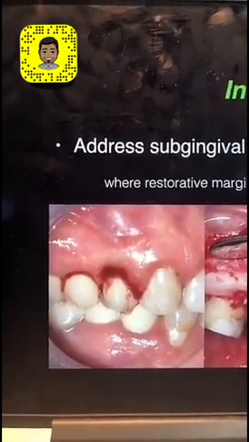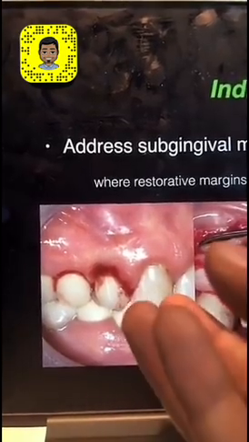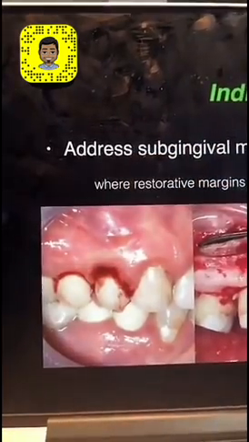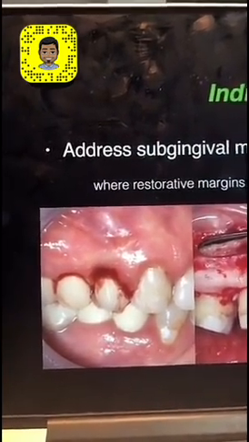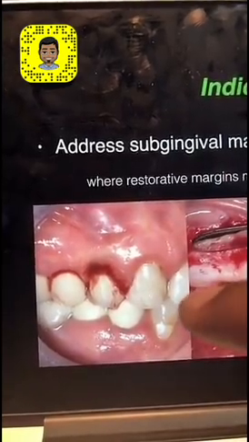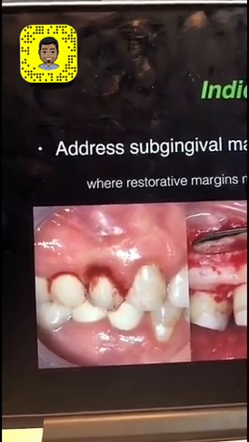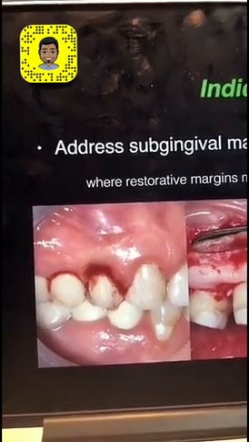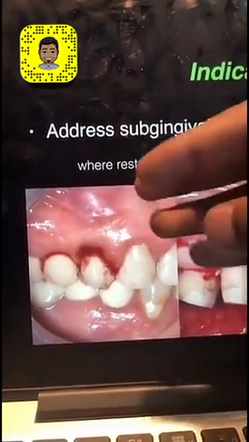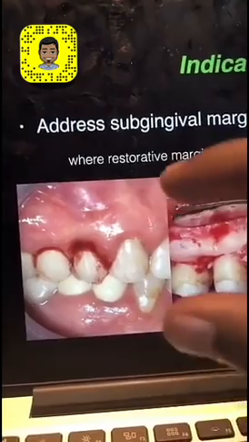I'm sure you've seen a lot of cases like this, where a dentist has placed the crown but invaded the biological space. He went into that 2 millimeter area with his crown margins, and the patient started developing inflammation in this area, and it's continuously bleeding despite multiple sessions of scaling and root planing. It never resolves. There's a continuous inflammation because the body wants to resorb the bone and recreate that 2 millimeter dimension.